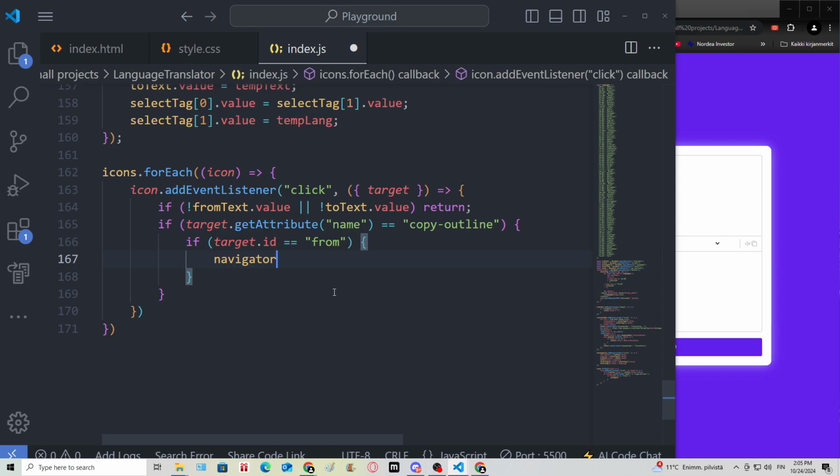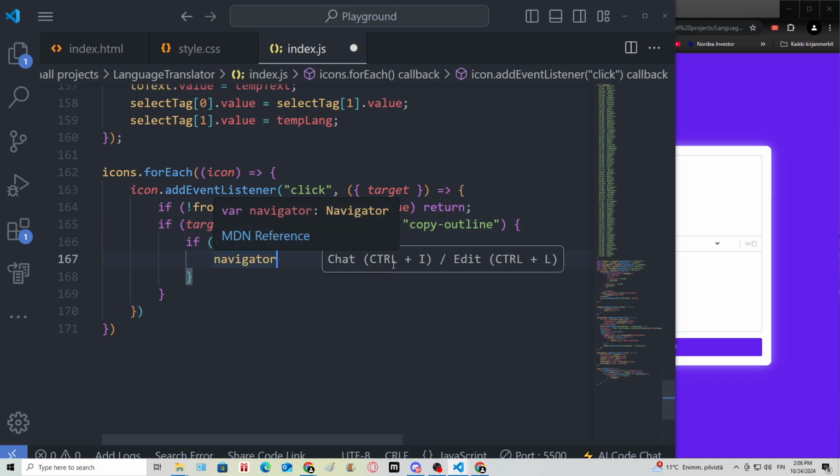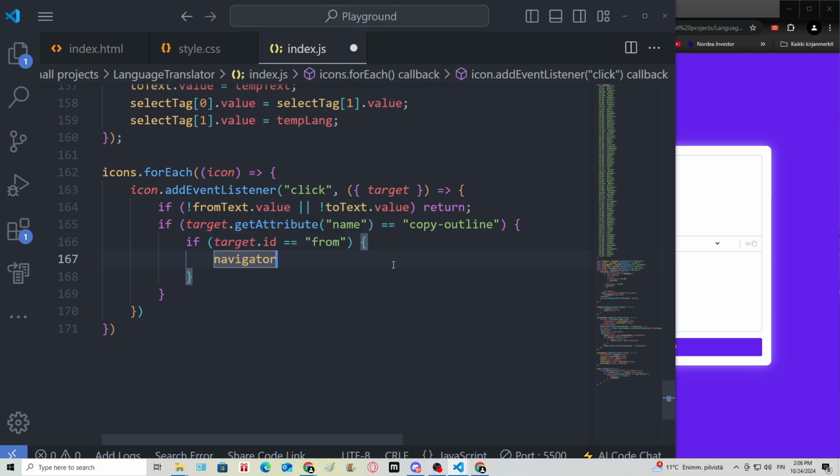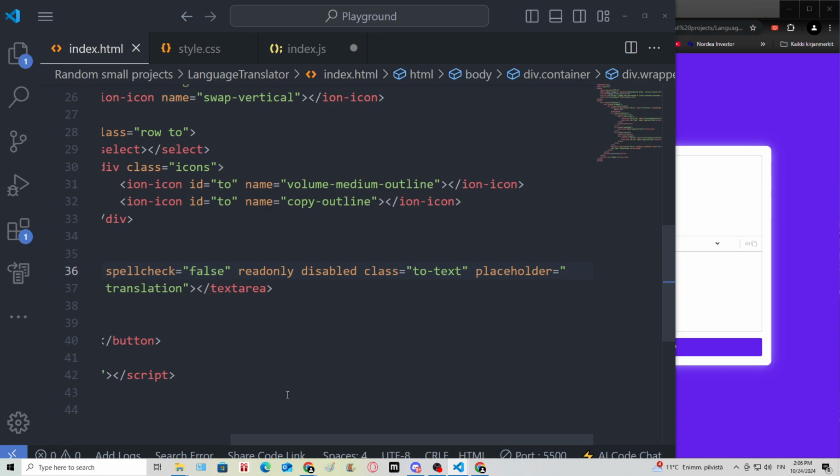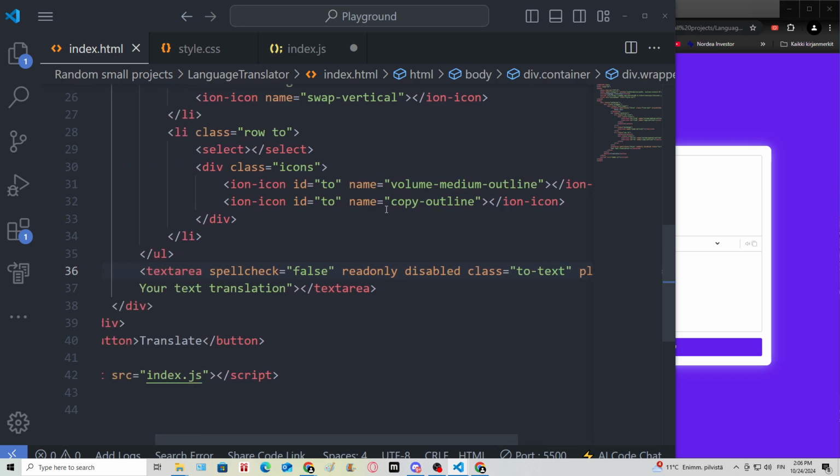So icons for each, add event listener, click, then there's a target. Okay, so we check if both of the text boxes are empty. If they are, we return. If they are not, then we enter here. We get the attributes, name, copy, outline. So yeah, the default name is copy outline.